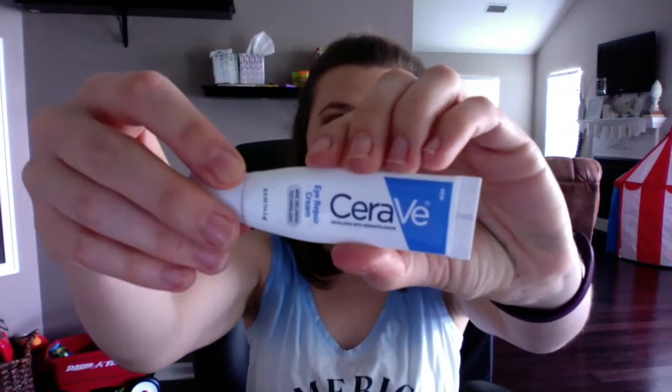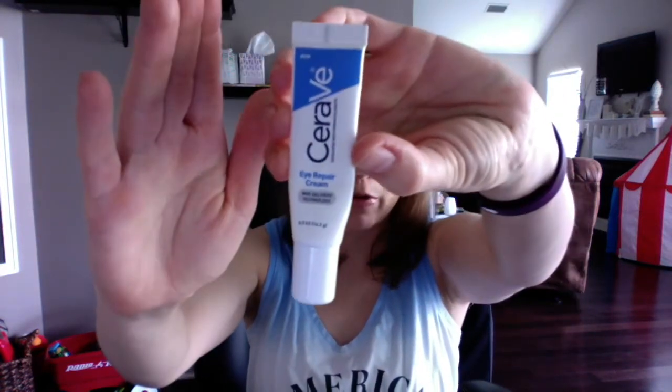The oil I use is Olivia Care 100% natural rosehip oil. I recently ran out and ordered Teddy's rosehip oil, an organic one from Amazon — it should arrive tomorrow. For eye cream, I use CeraVe Eye Repair Cream. So my basics every night are: matrixyl serum, rosehip oil, CeraVe eye cream, and CeraVe moisturizing cream.